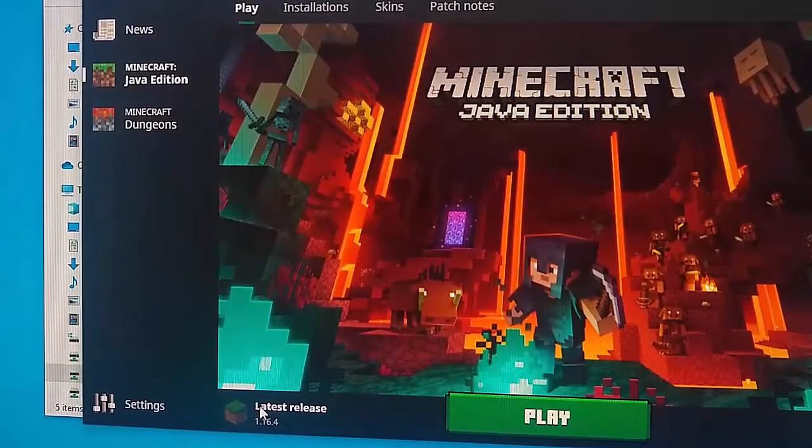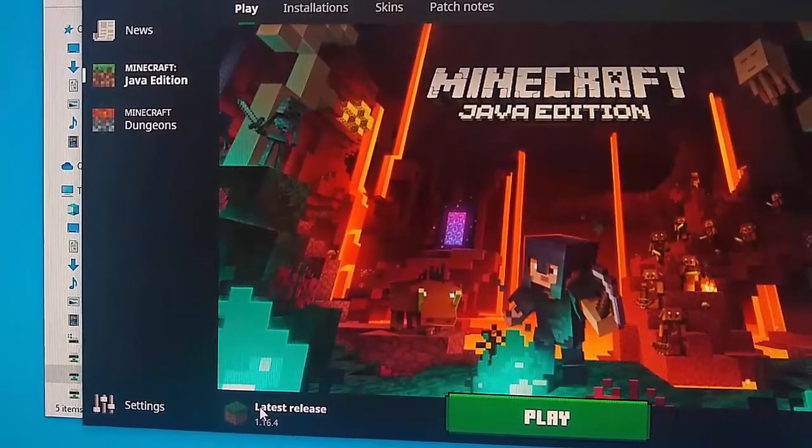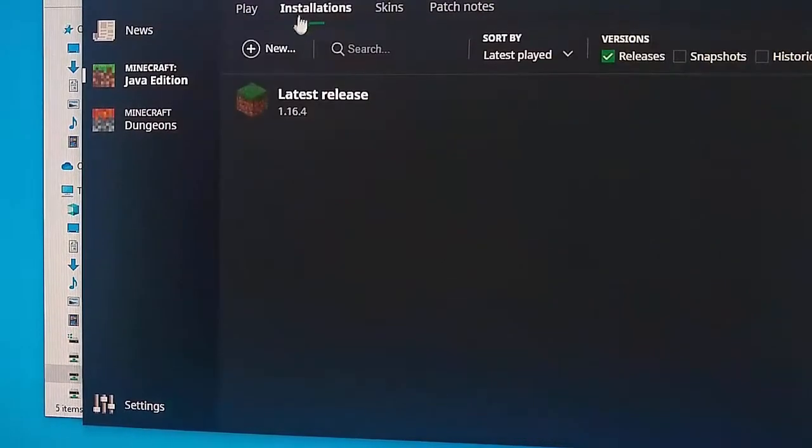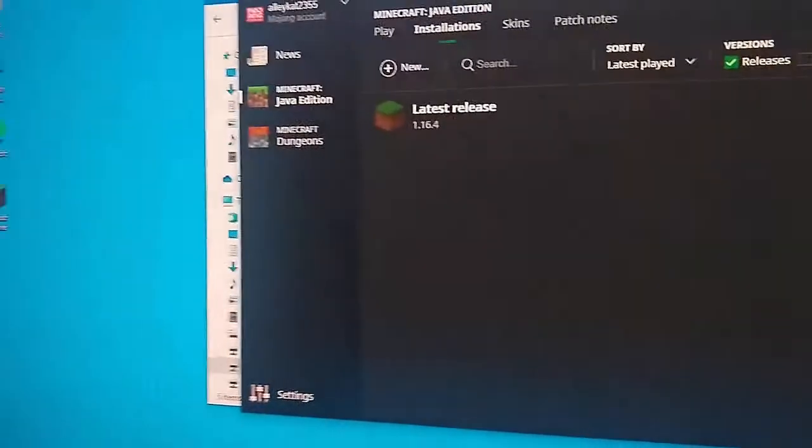I actually have two servers set up, and I'll probably make a video another time about the server setup. But this is only for installing multiple versions of Minecraft on the same PC, the same client setup. So let's go ahead and do that here. I'm going to go to installation. Oh, actually, before I do that, let's go to my app data. So I'm going to go over, let's come down a little here.